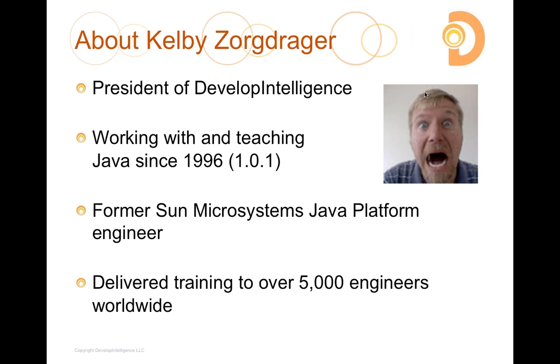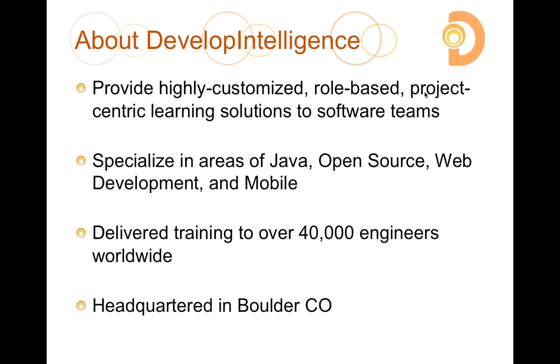Hi everyone, thanks for joining us today on the webinar. Let me just start off with a quick little background on Developintelligence. Developintelligence is a technical training company. We specialize in providing highly customized role-based learning solutions to software teams. Last year as a company we delivered training to close to 1,800 engineers globally. Since we started, we've delivered training to about 40,000 engineers worldwide.